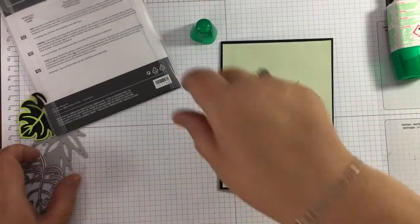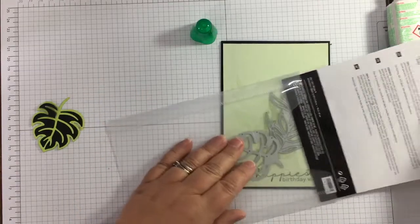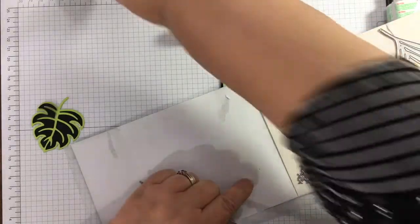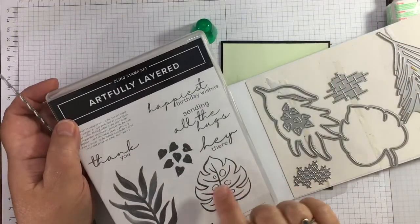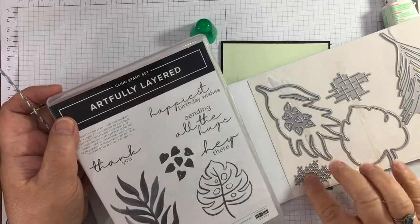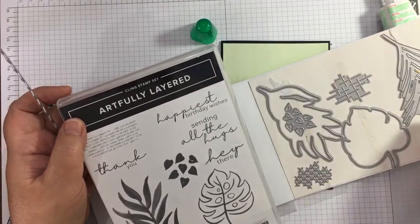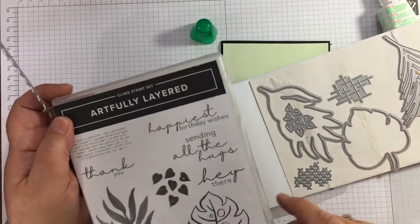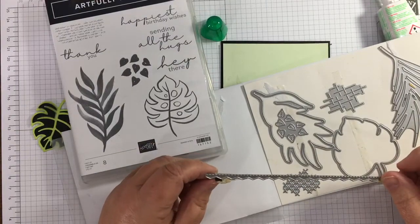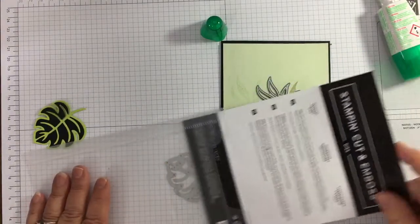So I have used two of the dies - I'll let you see the dies in the die set. I'm keeping this simple. These two cut out the two stamps in the stamp set. There are two texture dies that don't completely cut shapes out but just cut some wee lines. Then we've got this leaf that can stand alone - you can cut that out on its own - and this edge die which is beautiful. I've used it a few times, you can look back on my blog.